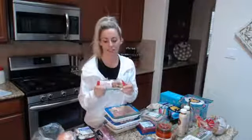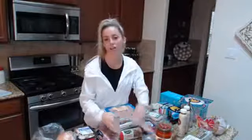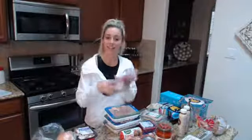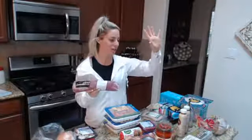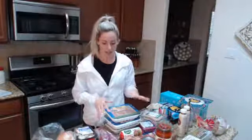And then I also got this Jennie-O turkey sausage. This is so good, you guys. If you love hot turkey, or if you love hot breakfast sausage, you love breakfast tacos, things like that, I highly recommend this hot turkey sausage. And then I also got some bacon just to have for this weekend. Another thing I got is pork tenderloin. I did a freezer clean out before the holidays, and so I was out of a lot of the proteins I usually keep frozen. So I went ahead and got a pork tenderloin as well. This comes with 2. So I'll just make one, freeze the other one, and have it for later.